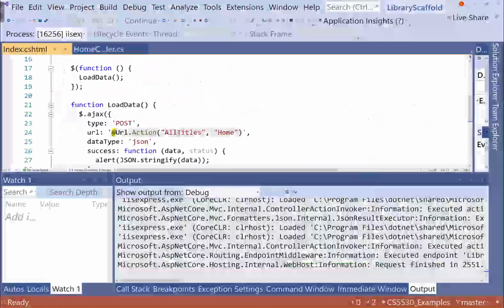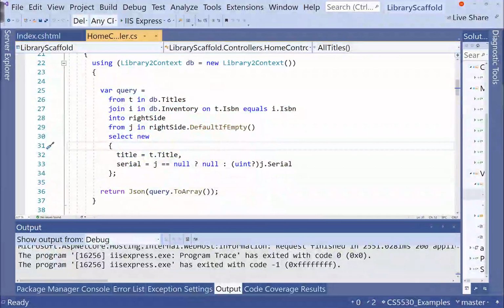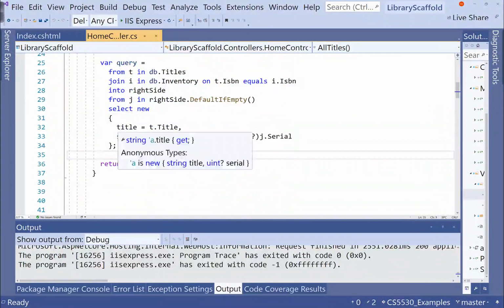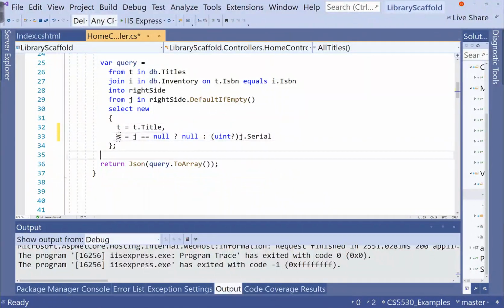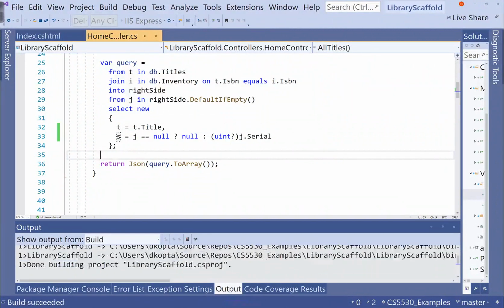Now let me go back to the controller, and let's say that the view was actually doing something with the JSON result instead of just spewing it into a message. In order to do something with it, it needs to know the names of the fields in each object in the array. And it doesn't want something called title and serial. Let's just say, as an example, it just wants something called T and S. And that is all we have to do in order to make our controller compatible with the view. We can put any name we want in here that the view needs, and the JSON converter will automatically use those names when producing the JSON result. So it's very easy for you to map your models to names that my view will need.